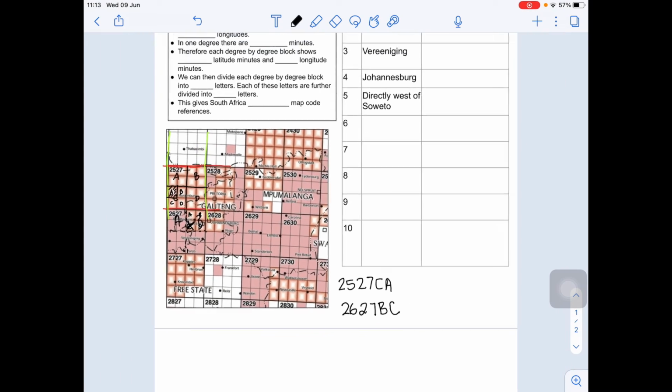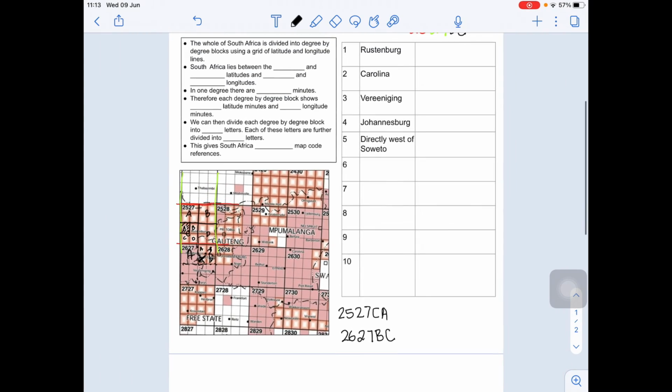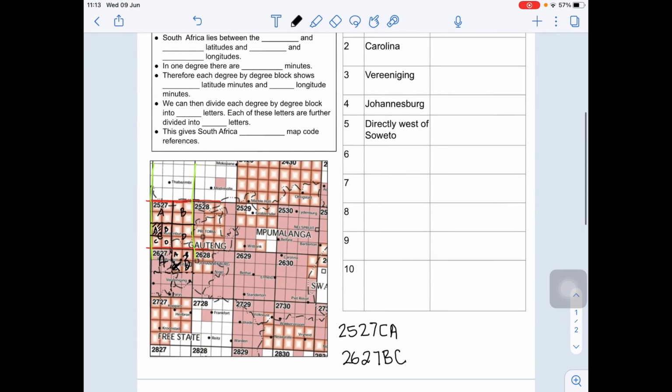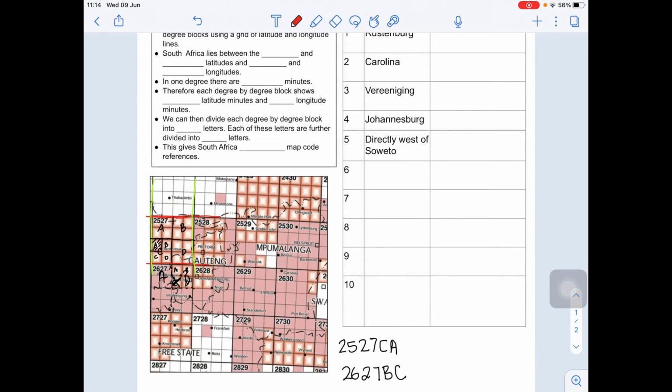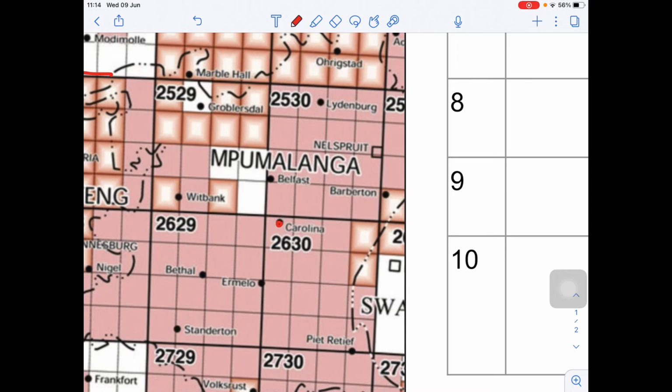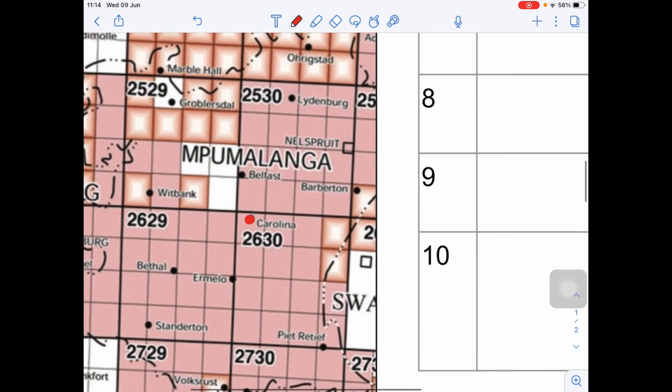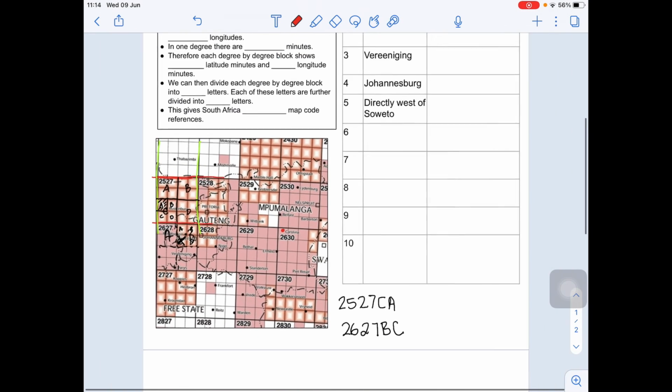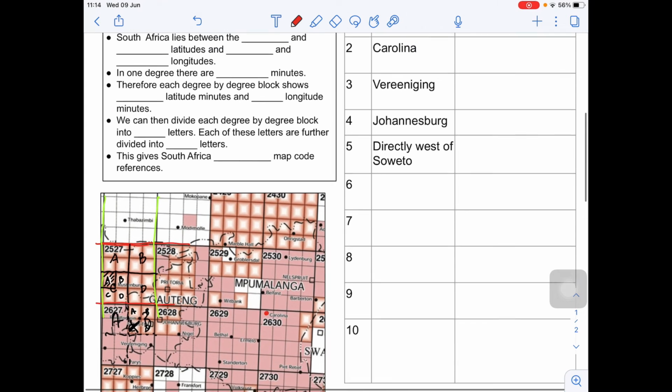Right, at this point, you can pause the video and try to find the map reference for Carolina, for Vereeniging, and then for Johannesburg. Right, Carolina is found over here. So that is this reference for question 2.